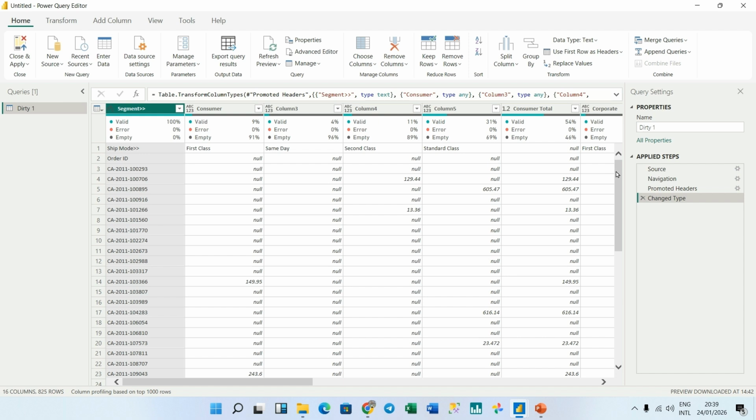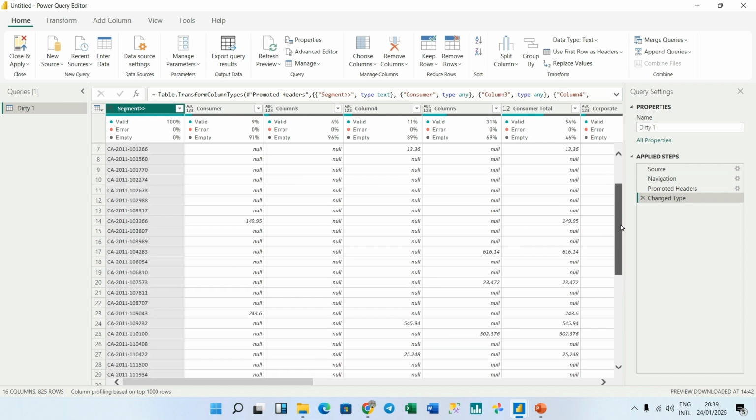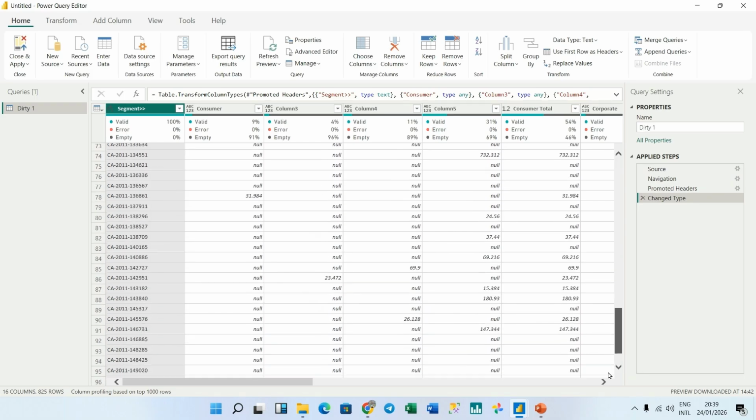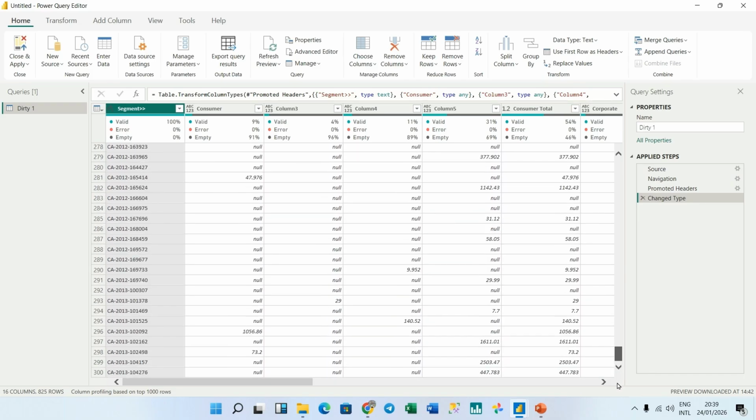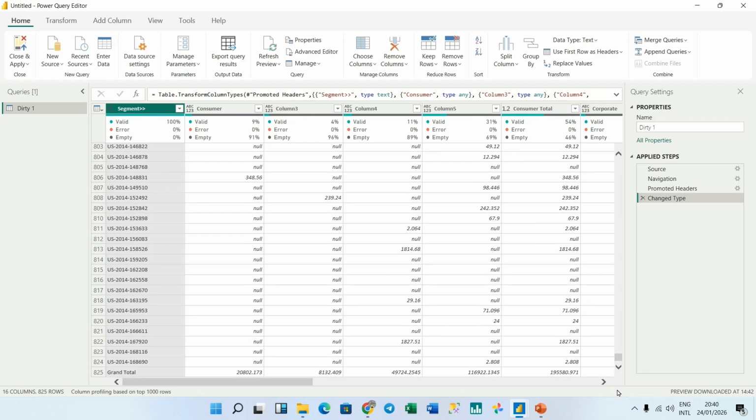Firstly, we want to scroll down to the end of our data. There is what we want to remove, the grand total. This data set has a grand total, which if we don't remove it and we analyze our data like that, our result will not be accurate.